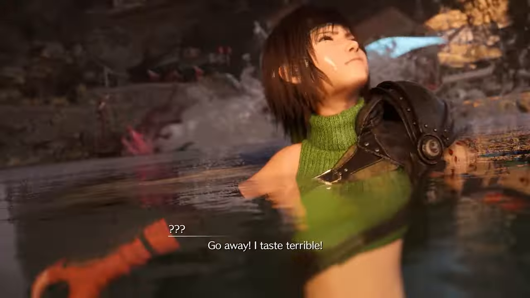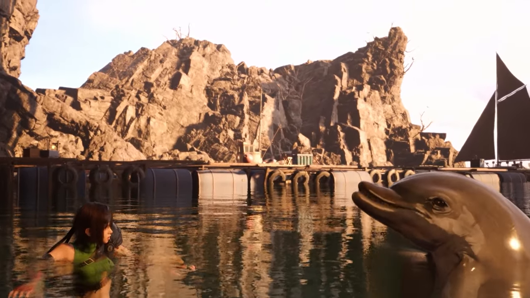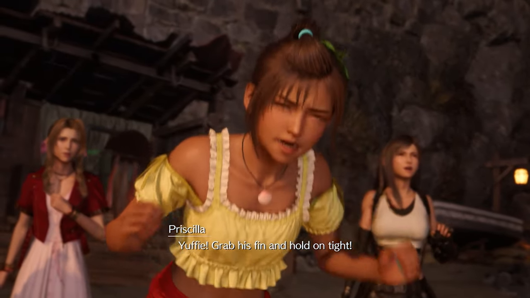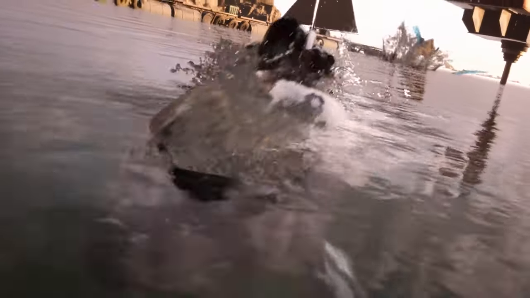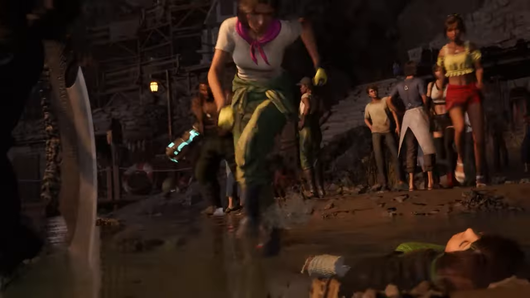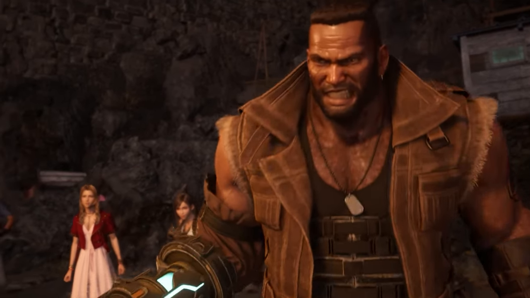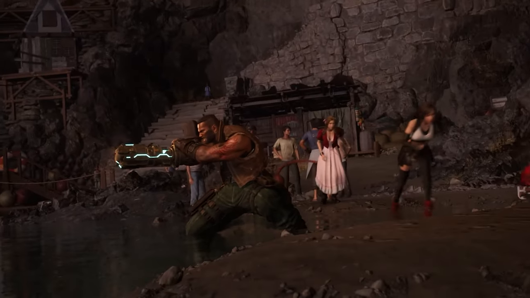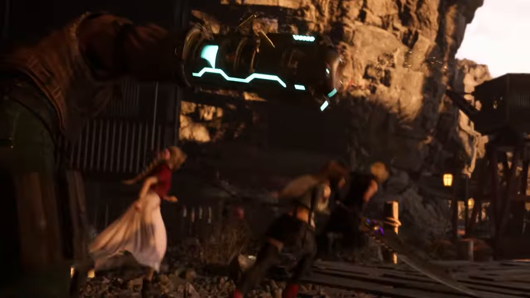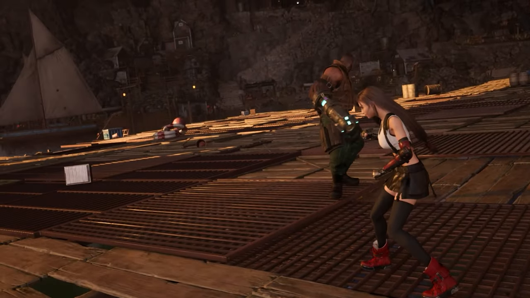Swim! Go away! I taste terrible! Dolphin power! Launches her. Is this dolphin safe? Hey, we're coming. It seems like a terror of the deep as well. Hey, Shinra's most wanted. Get rid of that thing. Say what? Barret, focus. Don't boss us around. Get its attention. On it. Teamwork. Splish splash. Come on.